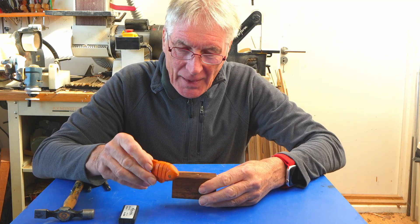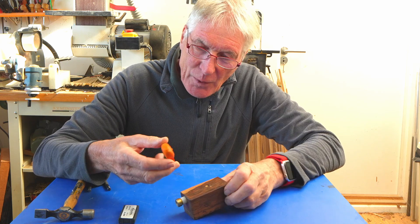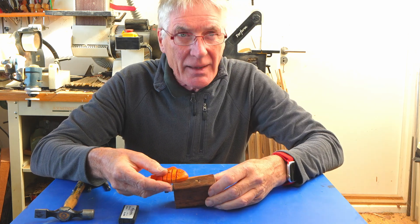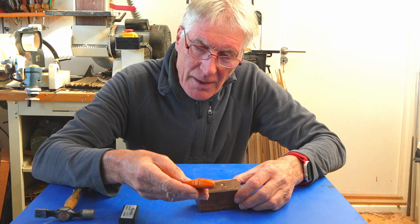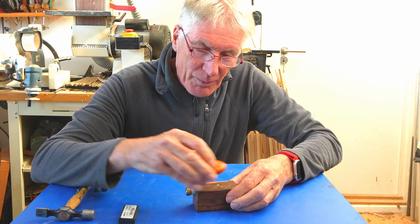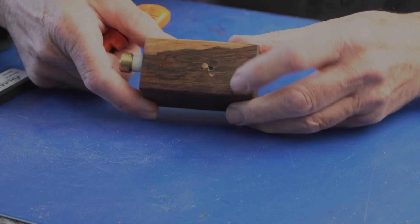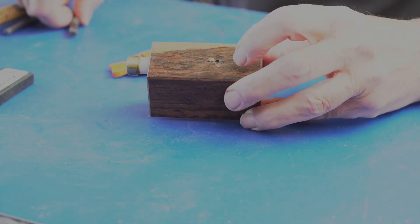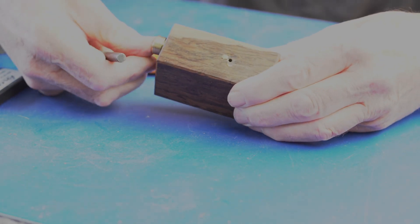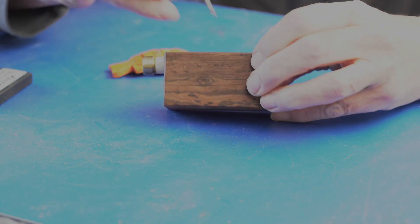Bit of a challenge here. I made this about 12 years ago - a flapping fish. Unfortunately the fish has become separated from the box. It's held on by a little pin. What I did was just try to mend it, so I thought I'd just glue it back on again and then it'd be fine. But unfortunately when I used the glue, the glue seeped through this hole into the mechanism, so this should just pop in and out on a spring. But it doesn't, because it's got glue in it.